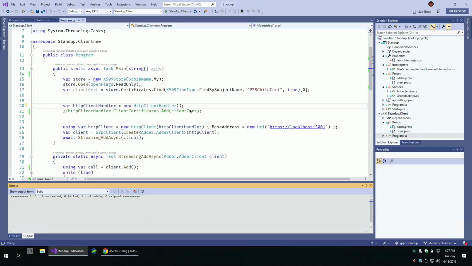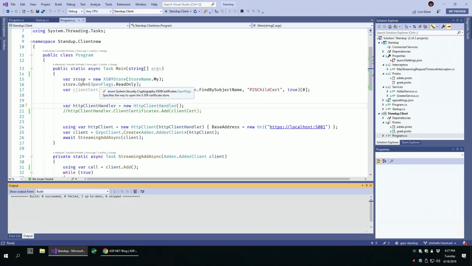So one of the things that I was able to do, which is much easier using a managed client than the core client that gRPC shipped, was support for client certificates. Okay. So if you folks can see my screen over here, I have a sample where I'm reading a certificate from the store.